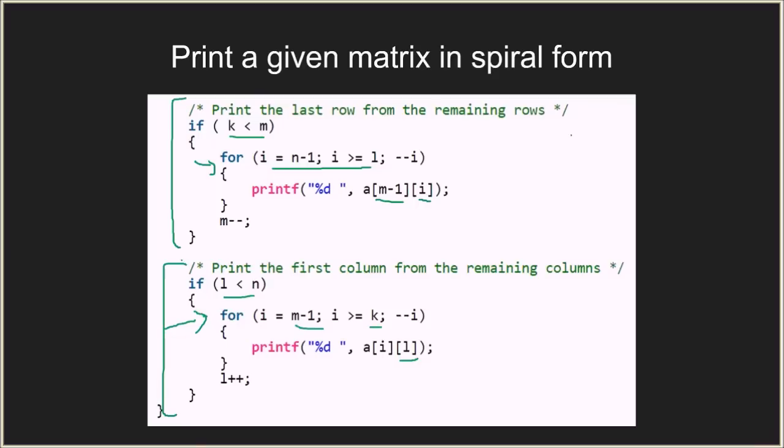So in this way, we keep on printing the elements from left to right, then down, then left, and then towards the up. And then we do the same in the reduced array. So after removing all the corner elements, we reduce the array. And then we again run these four print statements for all four directions.